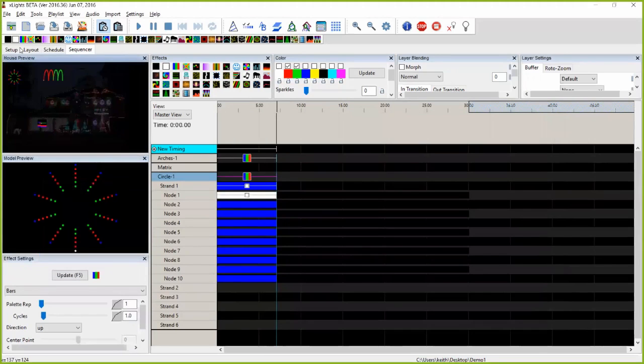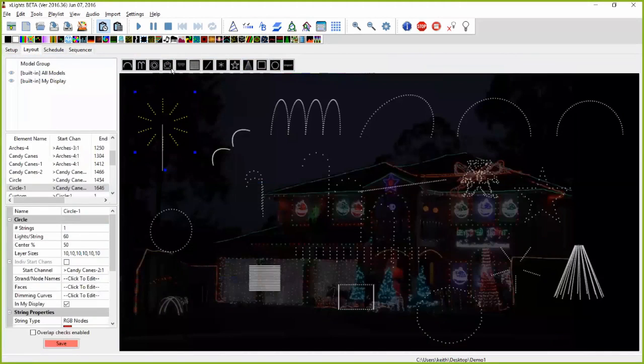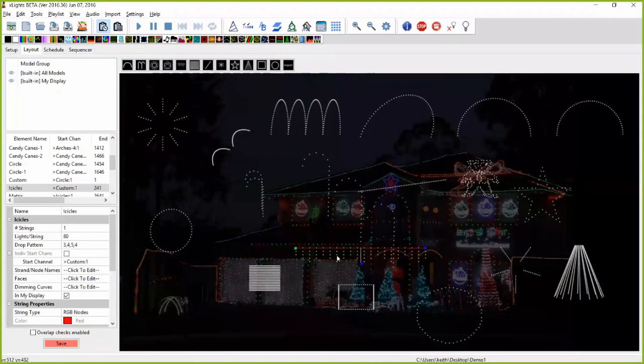All right, let's go on. Let's do the next one. That was circles. Custom models, we'll come back at the end. Icicles. So here's the icicles. Again, you have a list of numbers here. If all of your icicles are 4 long, then just type in 4. If they are 4, then 5, then type 4, then 5. And you can see that the icicle pattern here is 4 pixels, 5 pixels, 4 pixels, 5 pixels, and so forth. It really doesn't matter how complicated your icicles are. You just keep on getting the pattern here until it starts repeating, and it will lay the pixels out that way.